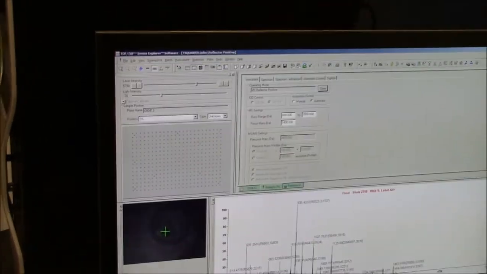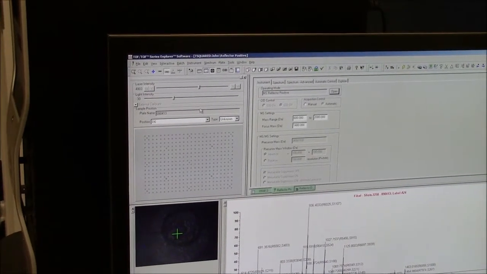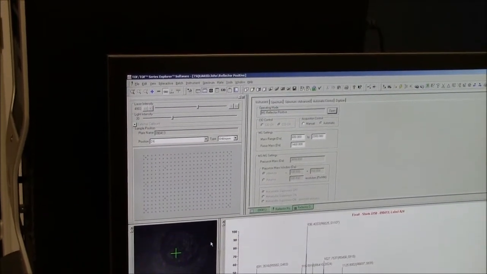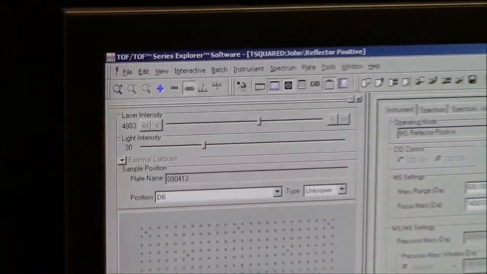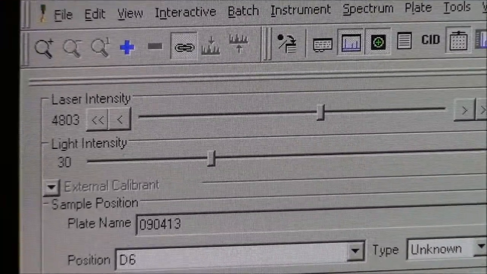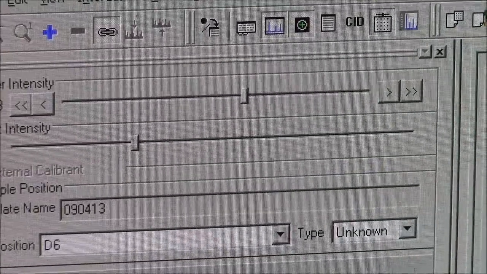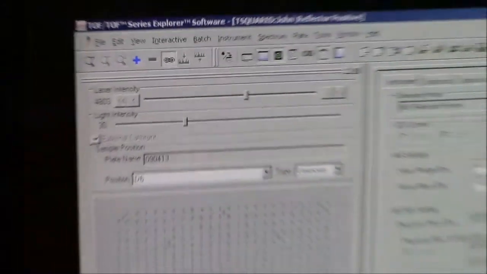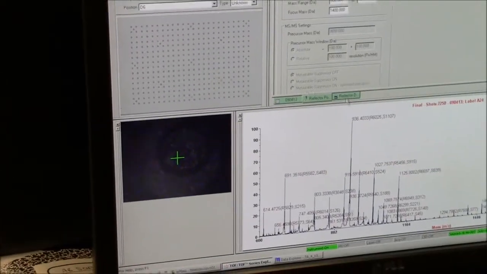This is what changes the laser power here. I recommend for DHB, a starting laser power in reflectron mode, start around 4,800 laser power, 4,900 laser power. You can always work your way up. I've seen people go up to about 6,000. That's approaching too much laser power. If you physically see the laser moving a crystal or ablating a crystal completely, you're using way too much laser power. There's always too much laser power and there's too little. I'll show you both.